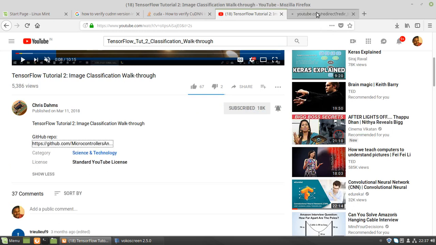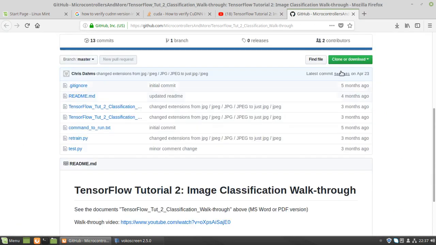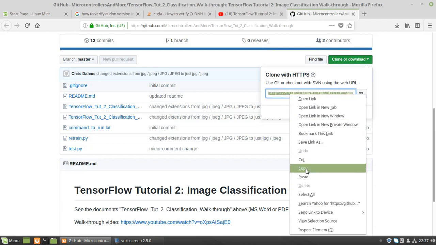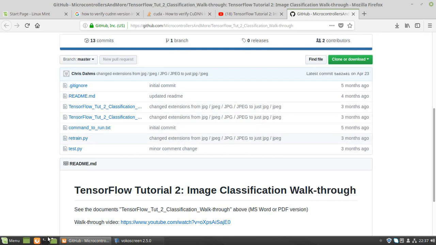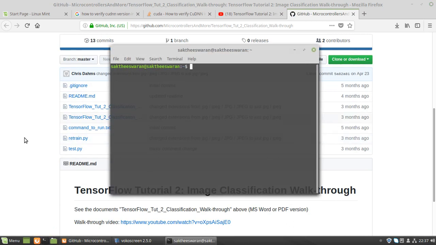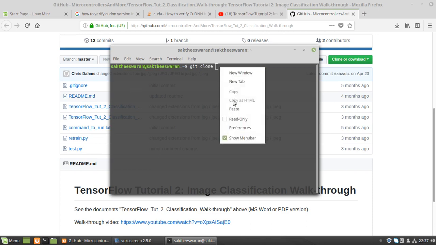Then what you have to do is go to this site. I'll give you this site, and you have to first git clone it, and let me make sure that I don't have this from the starting. After that, I think you have to also install the models, and you have to do it. So let me get into this, and git clone, and just try to download it into my home folder.